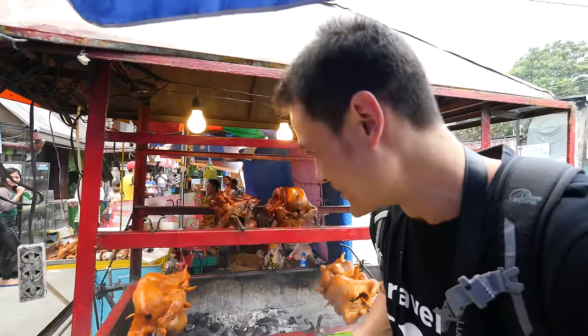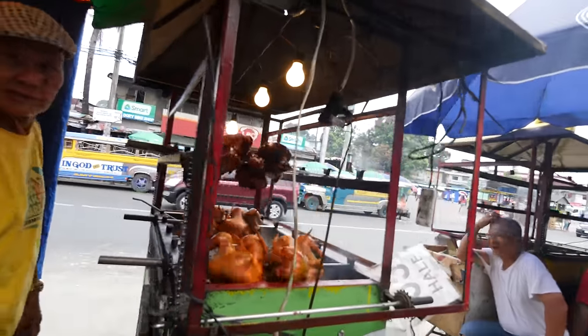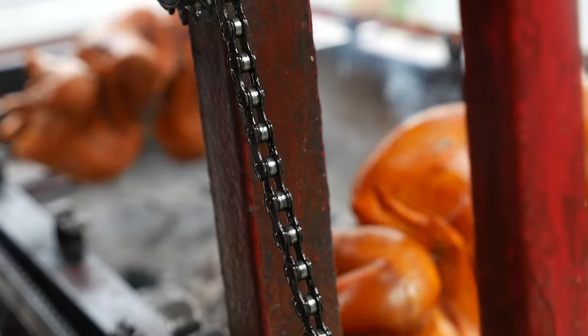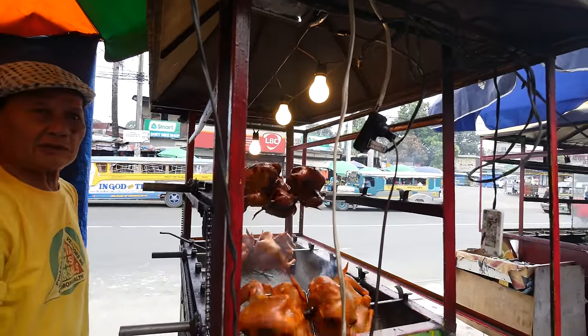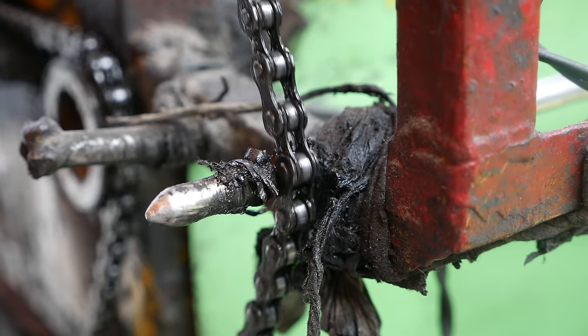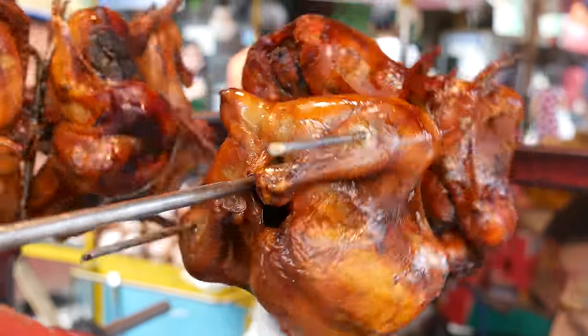And this is one of the coolest rotisseries I have ever seen. This is a motor. That's amazing. And rotating this one, so it's connected by power. Yes. Electrical. Did you make it? Yes, I make it. Very nice. It's not expensive to make this. But it's so creative. And it works. It functions so well. And that keeps the chicken rotating all the time. I cannot wait to taste this chicken right now.